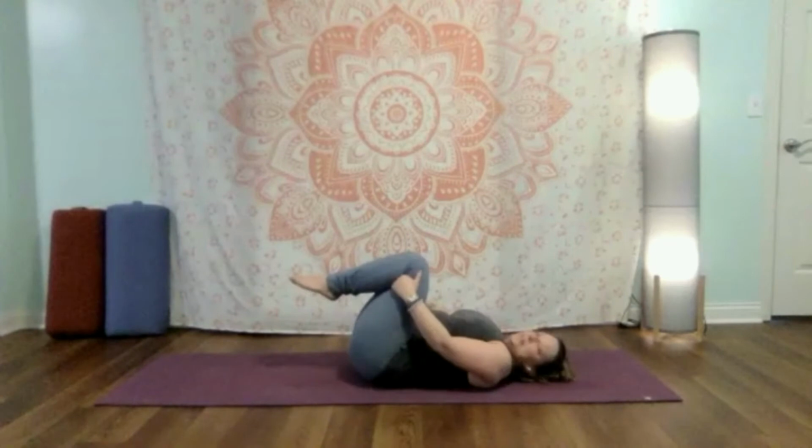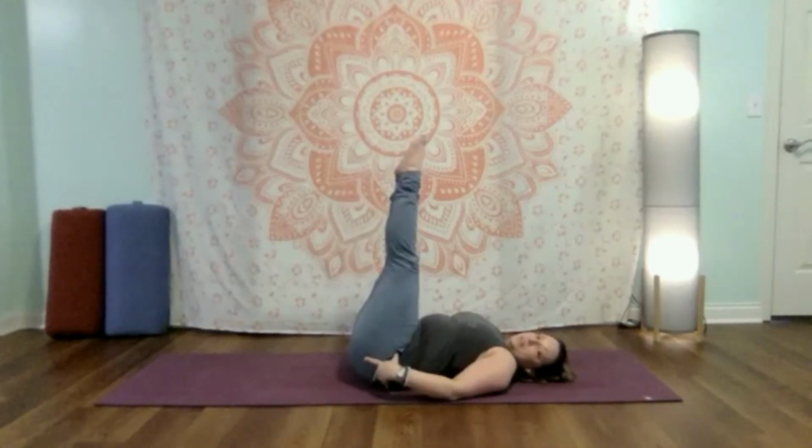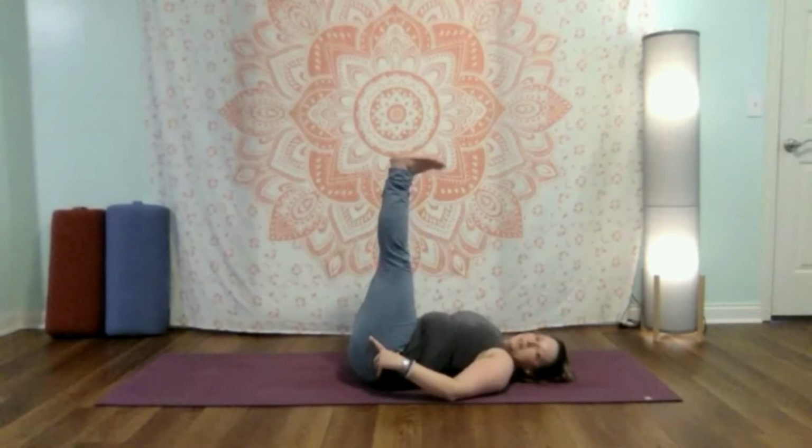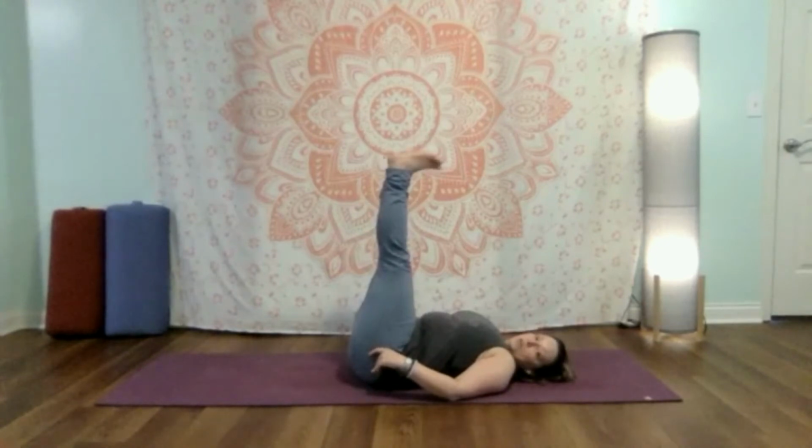Wiggle, wiggle, wiggle. Single straight leg stretch. So my legs are going to come up towards the ceiling here. While we're here, let's just do some nice point and flex to the feet. A little bit of footwork. Good. And let's roll those ankles in one direction and then in the other.